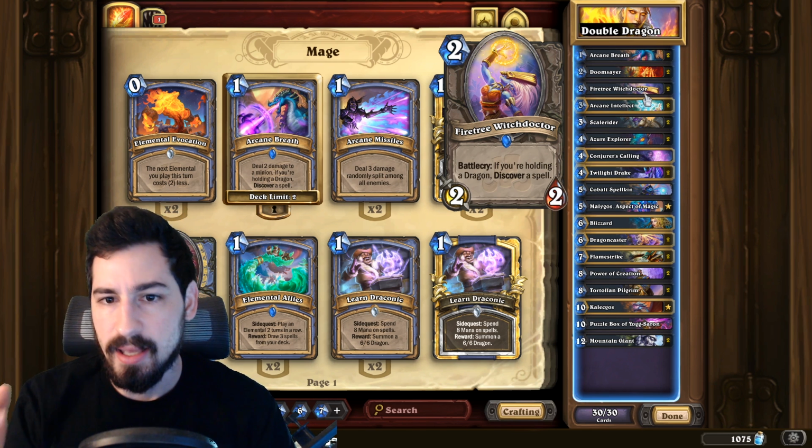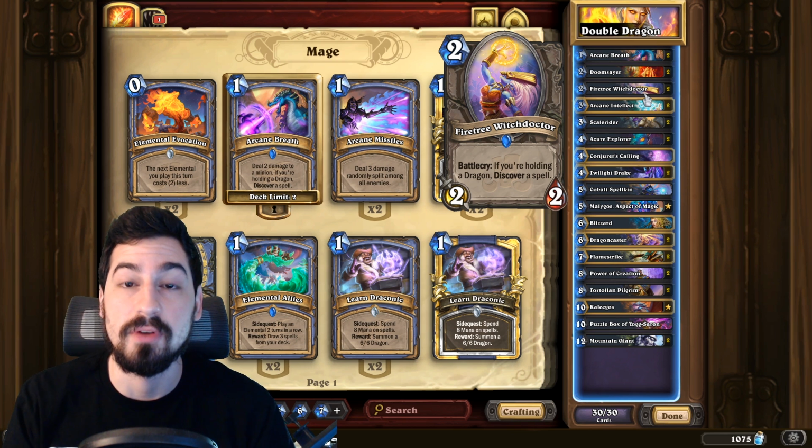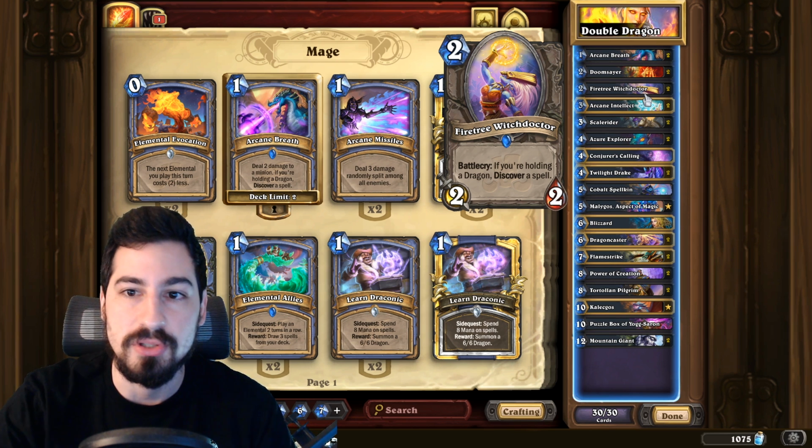Fire Tree Witch Doctor. Again, very similar to the Arcane Breath. We have a dragon in our hand, we discover a spell. Mage has a lot of great spells. This has a minion in it, while Arcane Breath is more about dealing with a small minion.